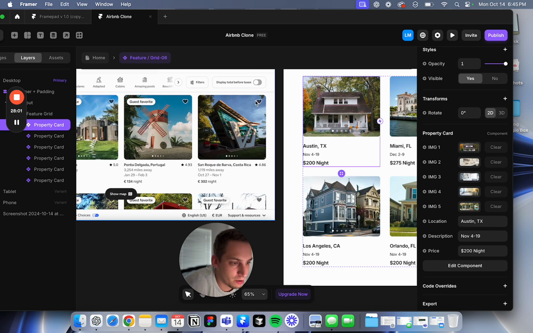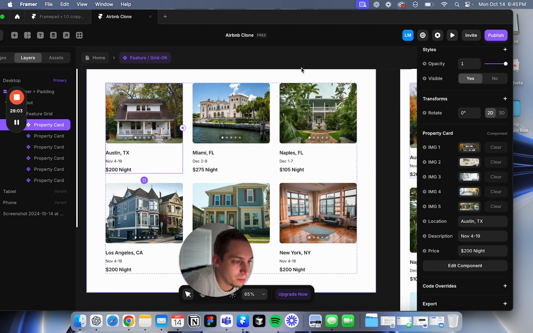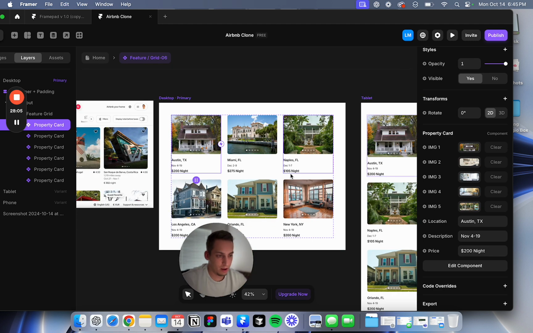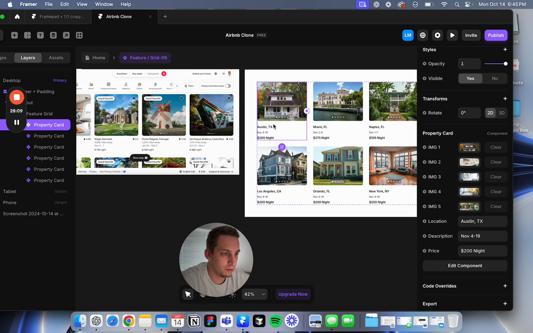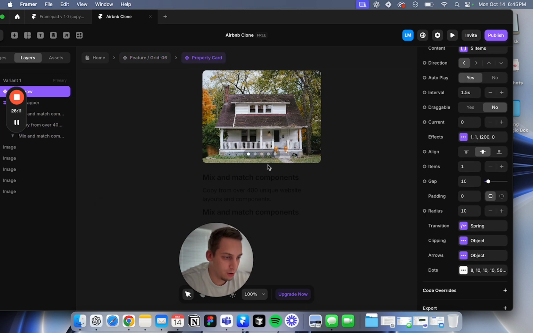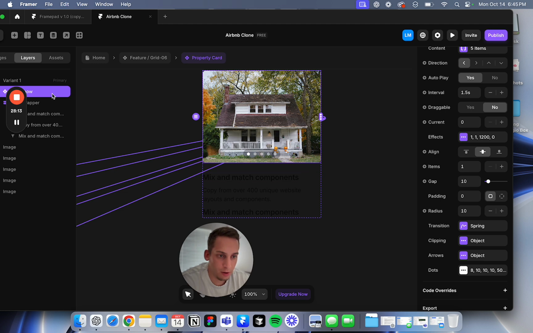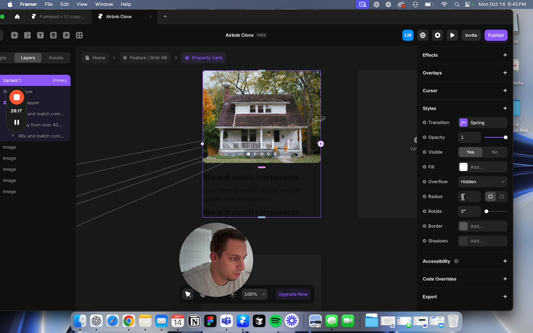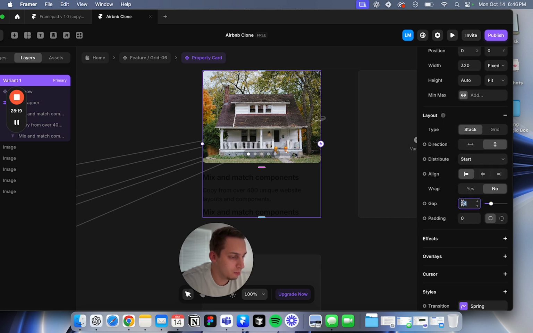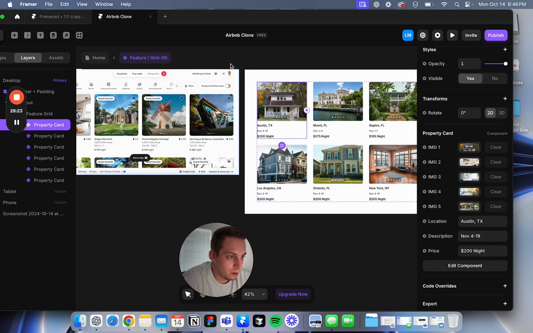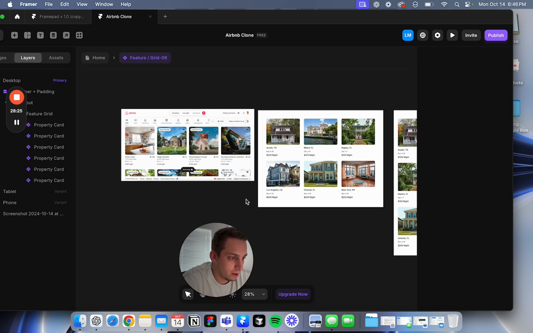We also have these hearts, but I'm not gonna add any integration for this video. Let's just leave it without the heart, but we can eventually do it as well, if you guys are interested in this type of stuff. And let me just reduce the space, the gap between these things. Now it's looking really cool. It's looking more and more like Airbnb.